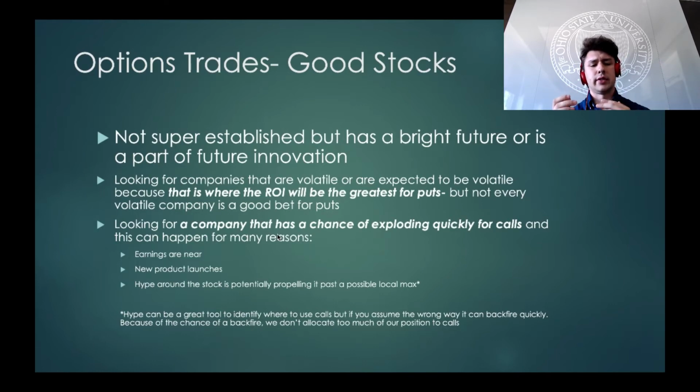Their idea, what they're trying to do, is a very good idea, but the problem they're having is that they don't have a lot of cash. They're running into debt problems, and that makes their company very volatile. People are undecided if this is a good company. They have goods and they have bads, and that makes their company very volatile, which is kind of what we're looking for when trading options. So when we're starting off, we're looking for a volatile company, which Workhorse meets.